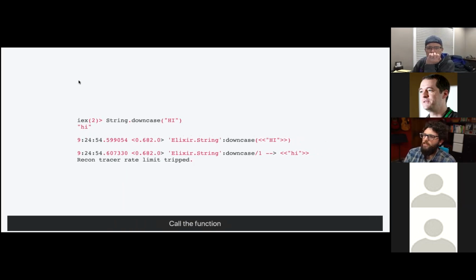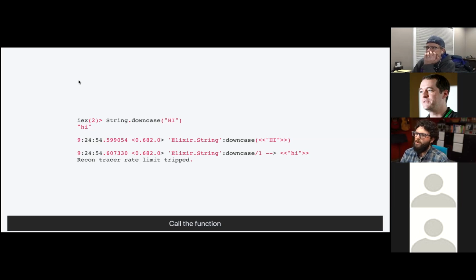And then when you call the function, it outputs this. It shows the time that it was called, the process that called it, the module that was called, the function, and the arguments it was called with initially, and then the return of it. And then you'll see here that the recon tracer rate limit tripped.